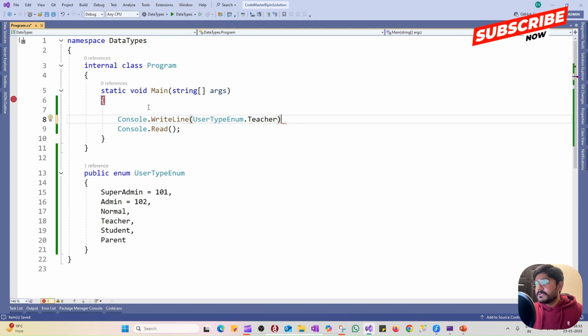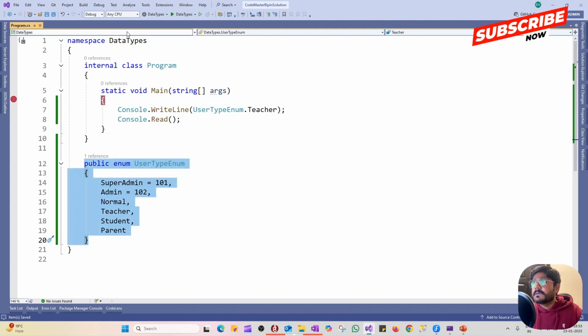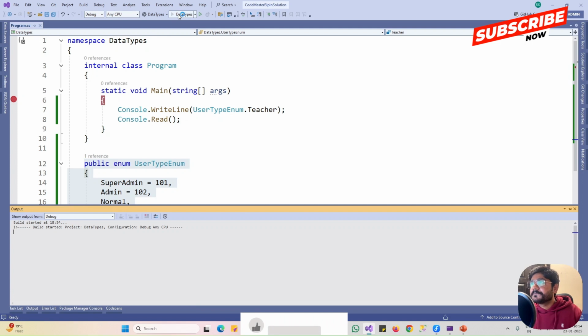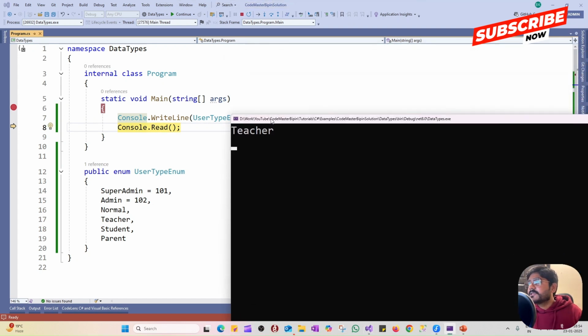So we have selected teacher, and that's it. We need not write 104 again and again in my entire project. I have defined it once, and we can make use of it. If I execute this program, you will see it would print the teacher's value. See here, it is printing teacher as a string.